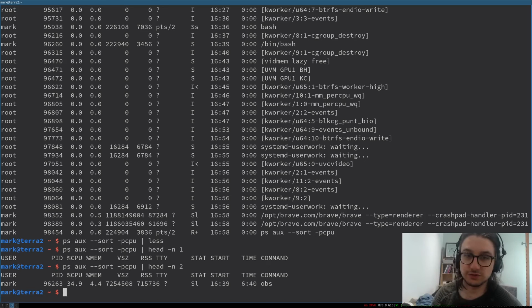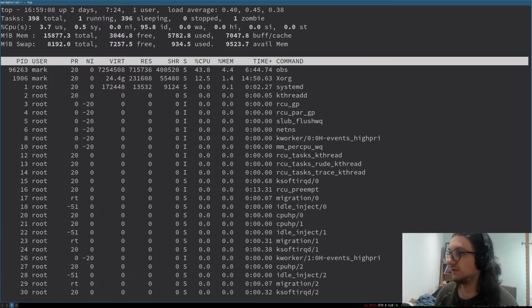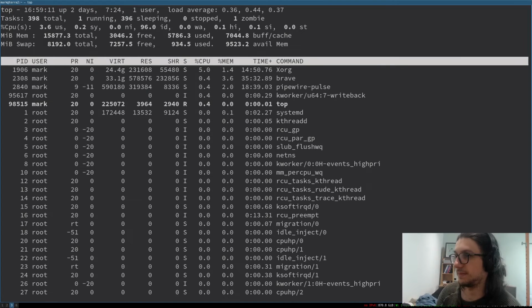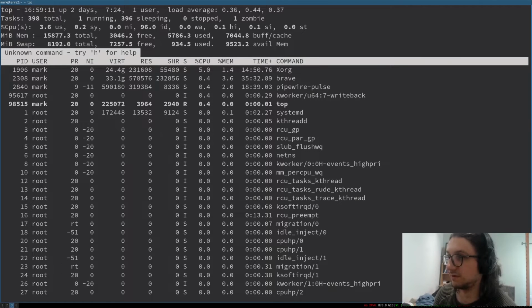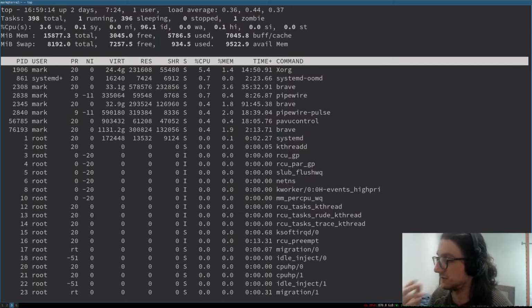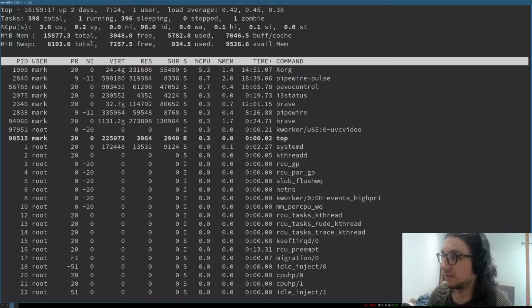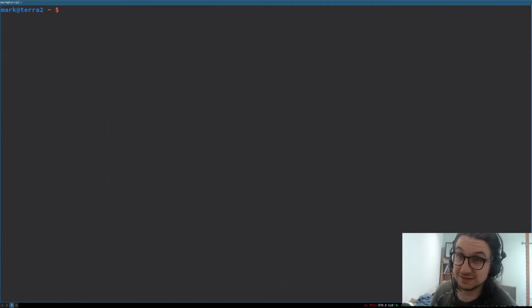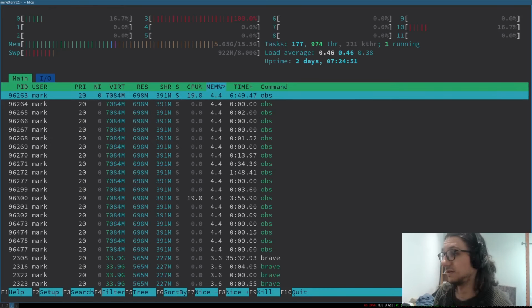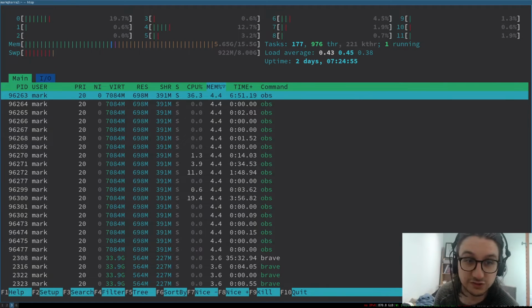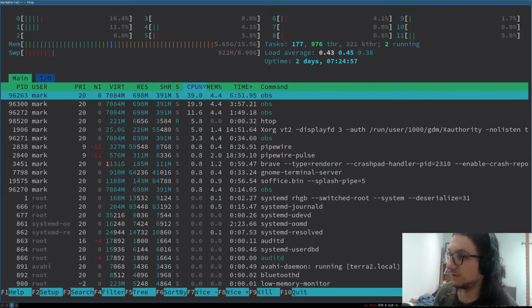Other ways that you can do this, you can use the top command. And if you know how to sort top, you're better than me. I don't actually know how to sort using top because I use this other command that basically everyone will know about called htop. And to sort on htop, which is like a better top, you just press F6 at the bottom there, sort by, and then %CPU. And there we go, OBS again. That is a couple of ways on how you can sort by whatever is consuming the most CPU.